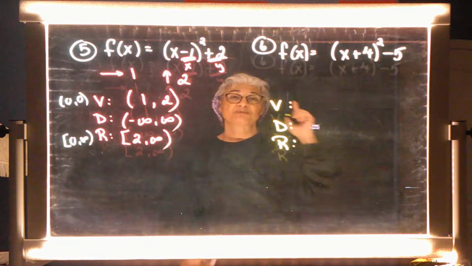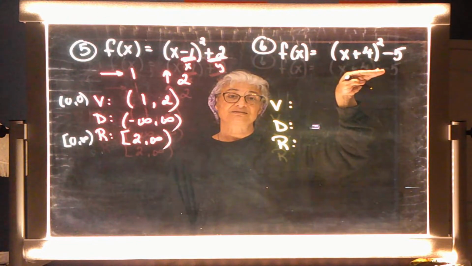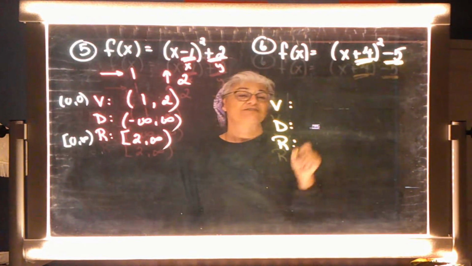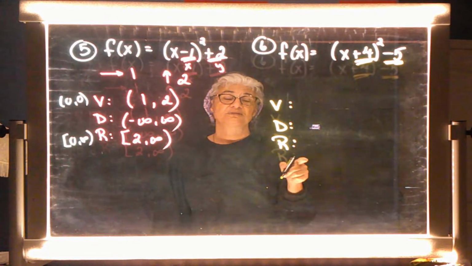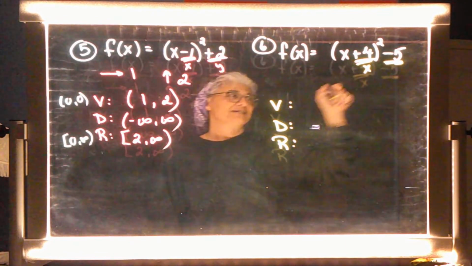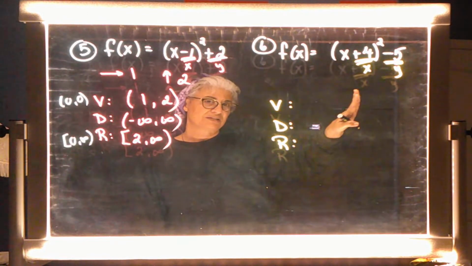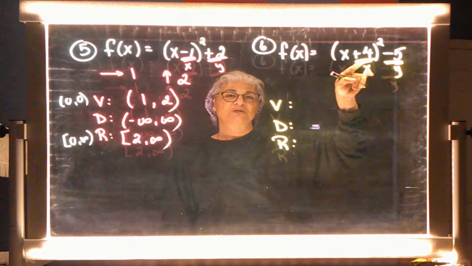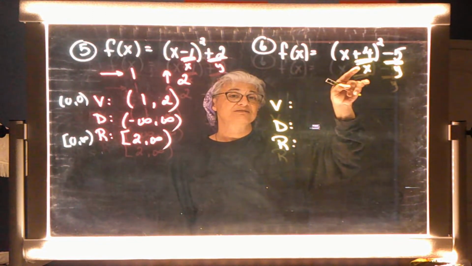Okay, let's look at this number 6 over here. Now, according to number 6, I have got two numbers that are on the same side as the x. I've got a positive 4 and a negative 5. Now, that positive 4 is affecting which variable? Good, it's affecting the x's. That minus 5 is affecting the y's because it's outside of the parentheses, right? It's outside the house of x. So this positive 4 is telling us that the graph is actually going which direction?